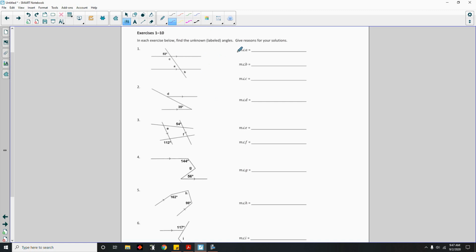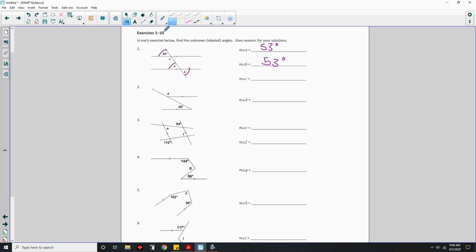We good? All right, measure of angle A. Well, this is corresponding, congruent, both acute, has to be 53 degrees. Measure of angle B, vertical to angle A, also acute, must be 53 degrees. So as I stated prior, when we have two parallel lines and a transversal, there are going to be two angle measures, and that is it. Unless the transversal is perpendicular, and then you only have one angle measure, 90, 90, 90, 90. All right? So the answer is either going to be the angle that gets given or its supplement.